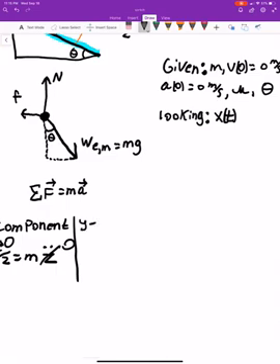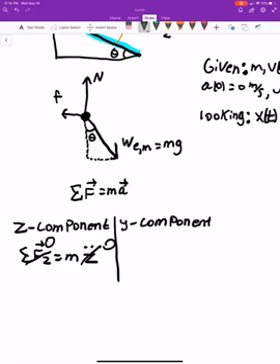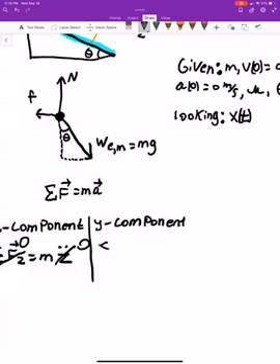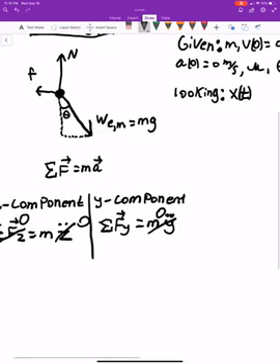Next, let's look at the y component. Hopefully it just kind of gets you familiar with the equation. So the sum of all forces in the y direction is mass times acceleration. Well, the block isn't accelerating in the y direction, so we know this will be 0. It's not bouncing up or down, it's just going down the slide. But unlike the z direction, there are some forces acting in the y, right?